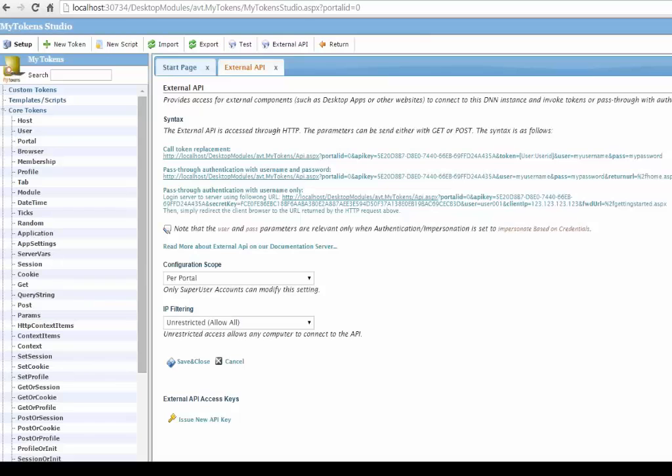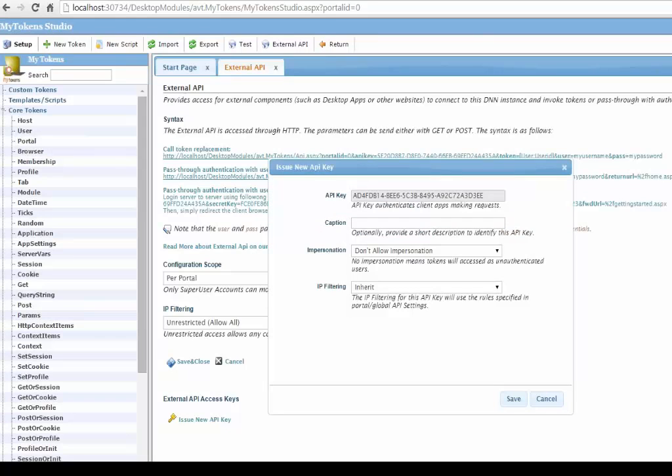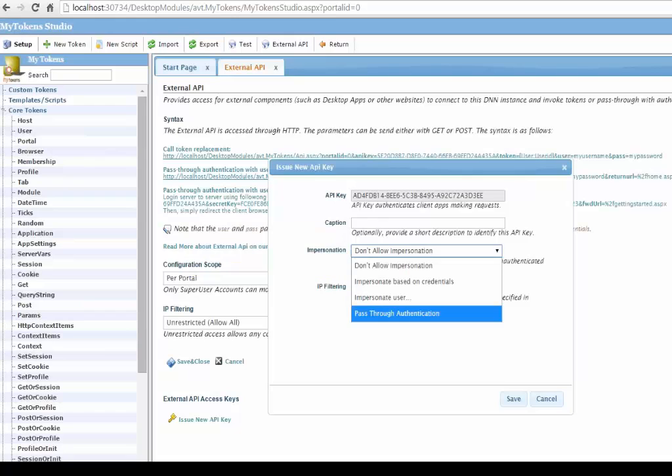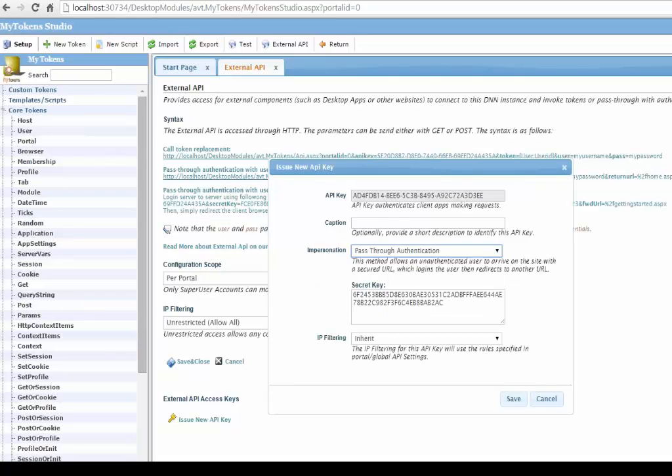So basically it's this external API screen here, which most of it will become obsolete soon, because you can do APIs now with one of our other modules, the DNN API Endpoint, which is much more powerful. So we'll eliminate most of this in a future release. And the way to create a pass-through authentication is to create a new API key and specify the pass-through authentication.